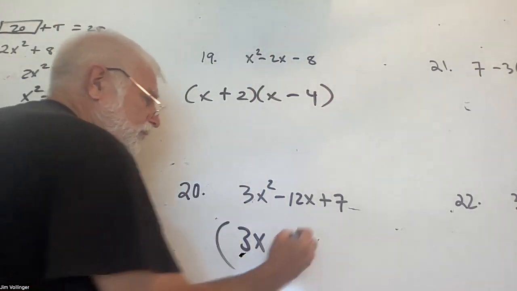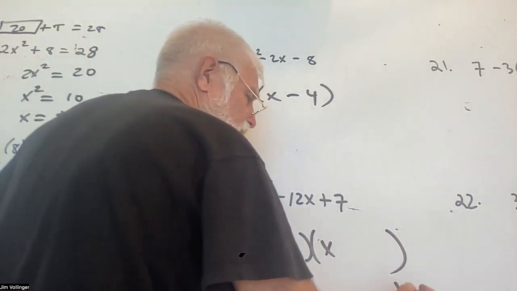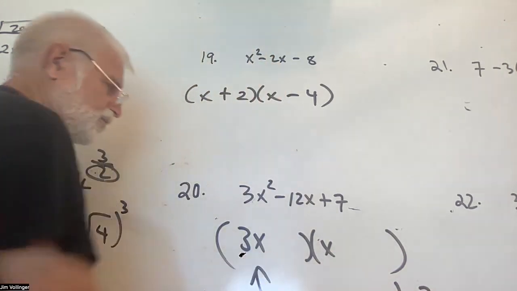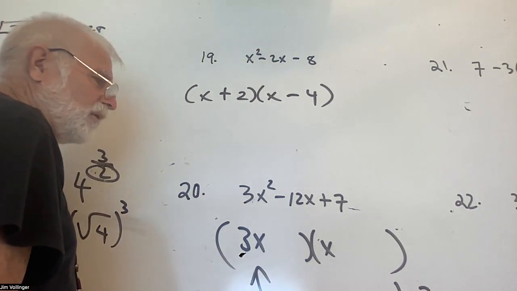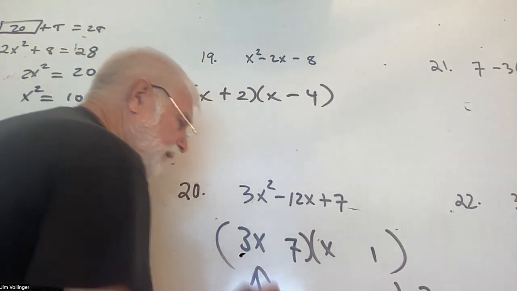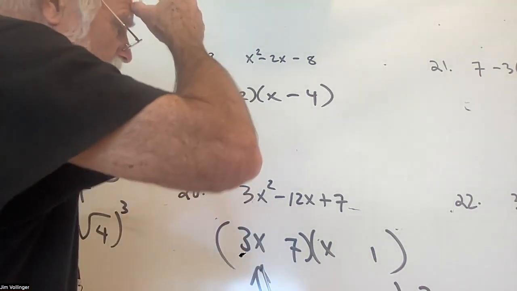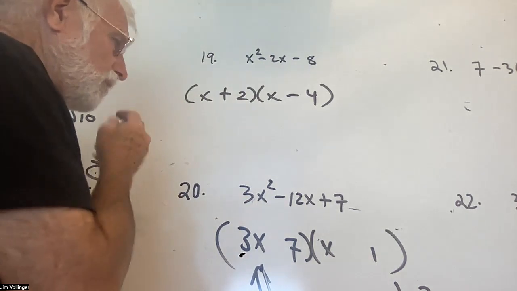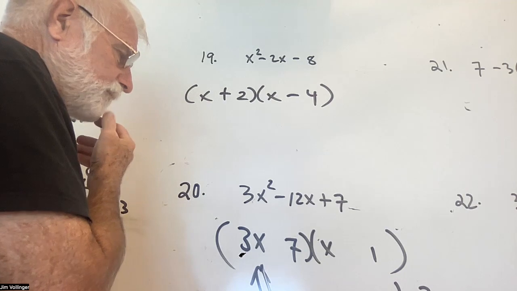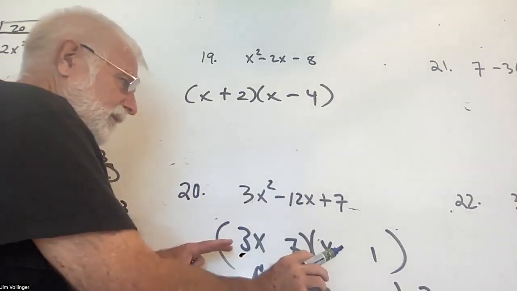This is a little harder to do, but I know 3x times x. I write down what I know. Well, there's only one way to get 7. It's either 1 times 7 or 7 times 1. Try out which one works. 7 gets tripled, 21. I don't see that working. So therefore, I'm going to put the 1 here and the 7 here. Oh, yeah. 1 times 3 is 3. 3 and 7, that's not 12. Did I give you something that you can't work with? Maybe I wanted you to write that in graphing form. Okay, let's hope that's the case. Maybe this can be done.